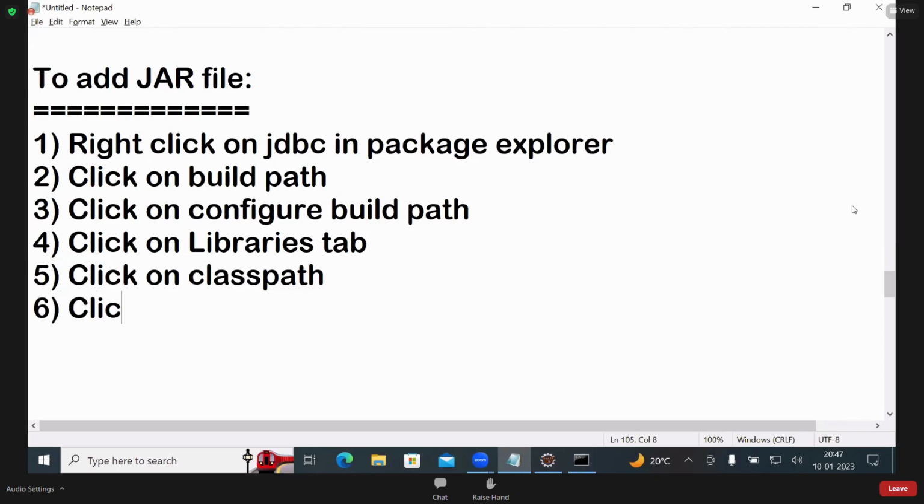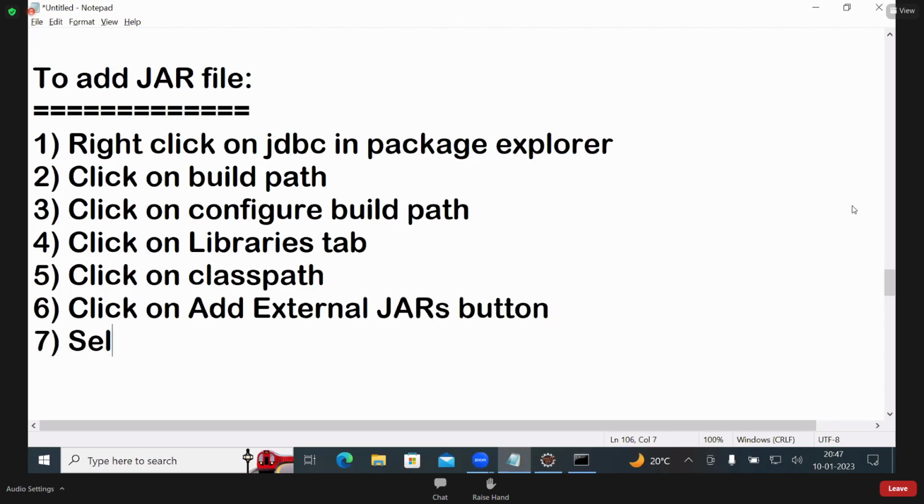Click on the add external jars button. Select OJDBC 6_G or 8_G, whichever is there in your system.